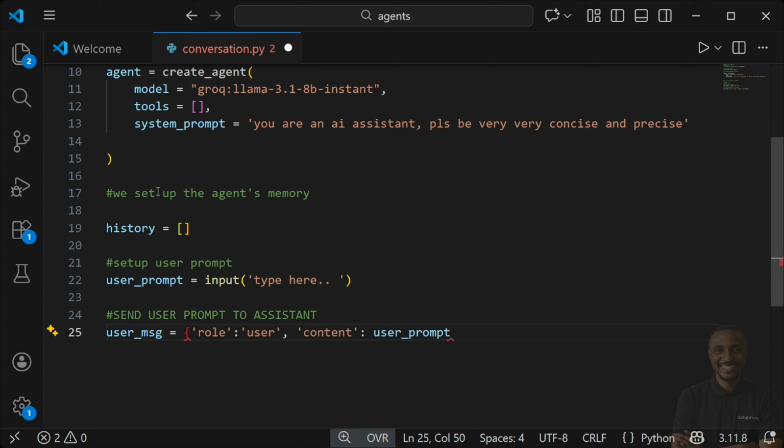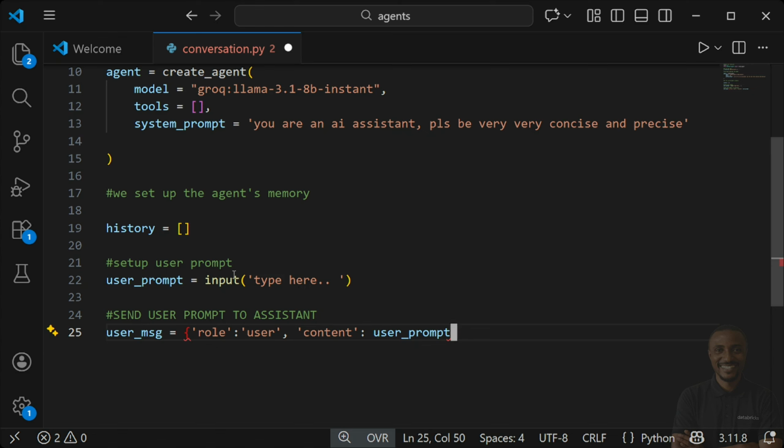So this is the history. The history is empty since we are building this afresh. There is no memory it has already. So the next thing is the user, or whosoever is using this agent, is going to type, send an input, maybe text or voice, but in this case it's going to be text.